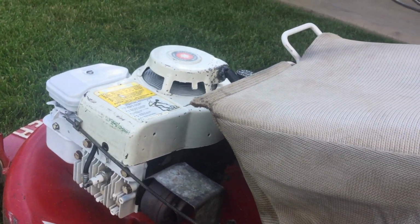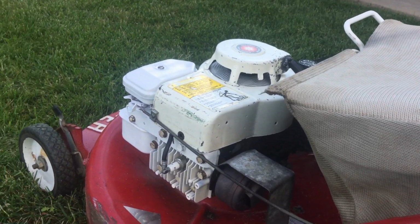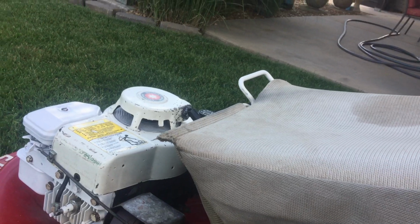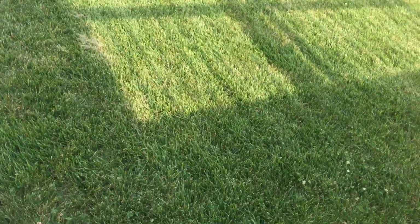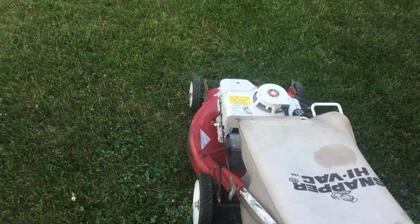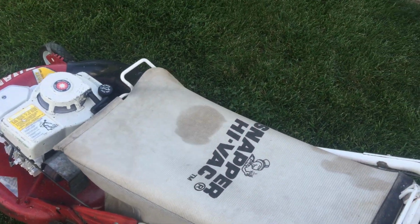And I have the 1970s Toro, not yet. It's at the family farmhouse, so I'm going to have to ask about that, and definitely be making a restoration series. I don't even think that thing has a head on it, to be honest. I don't think there's a head on that engine. I don't know how much horsepower or anything, but it has an electric start on it. It literally has an electric starter.